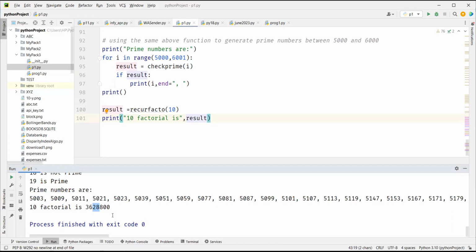You need to have a stopping condition, something that will stop. And stopping can be after 5 or 10, right, or 20. But once it stops, it comes back slowly. It comes back, and it goes back to the main program from where you have called the function.